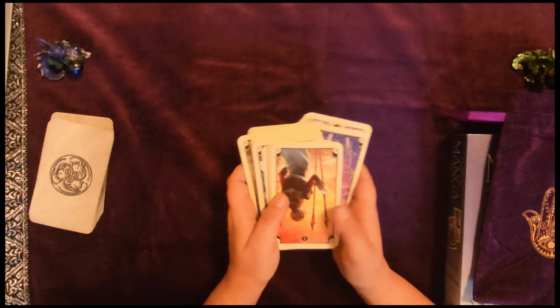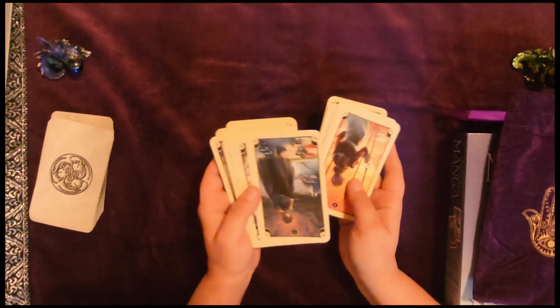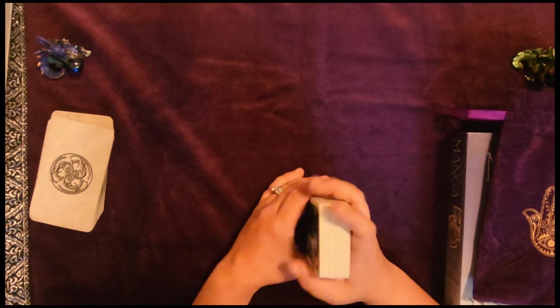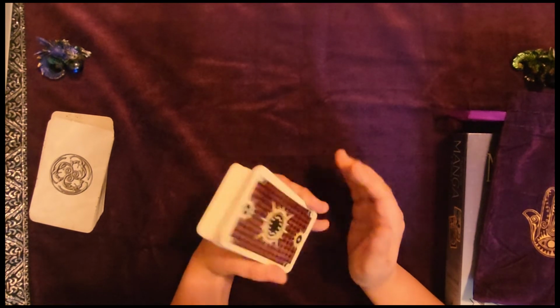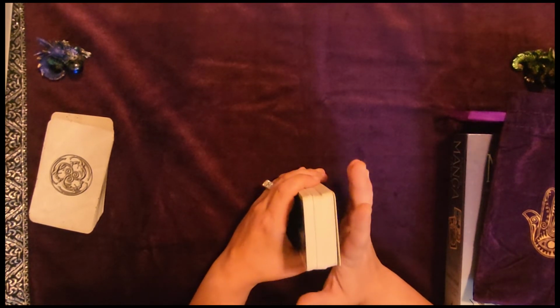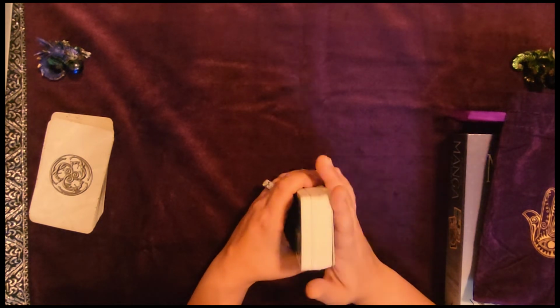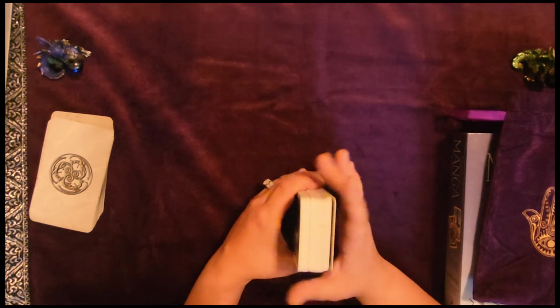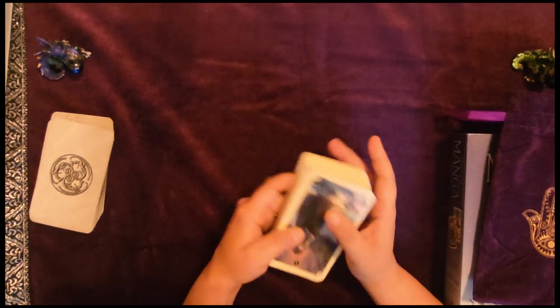I think it's beautiful, and I think it's, you know, one of those decks that you should definitely have, especially for new seekers, people that have never come to tarot before, because it gives them more of a sense of peace, because they're not looking at the cards like, why does that one look so scary and everything. So that's just my 2 cents.